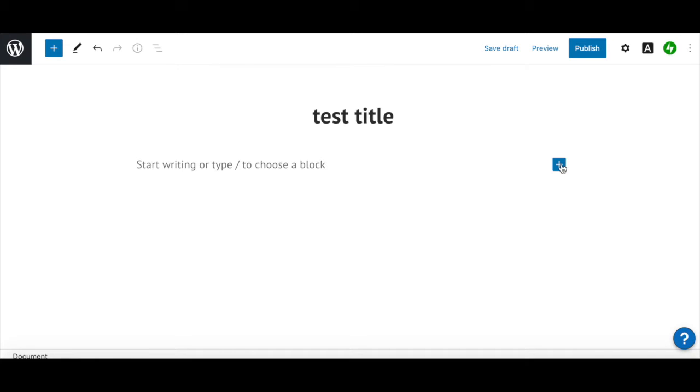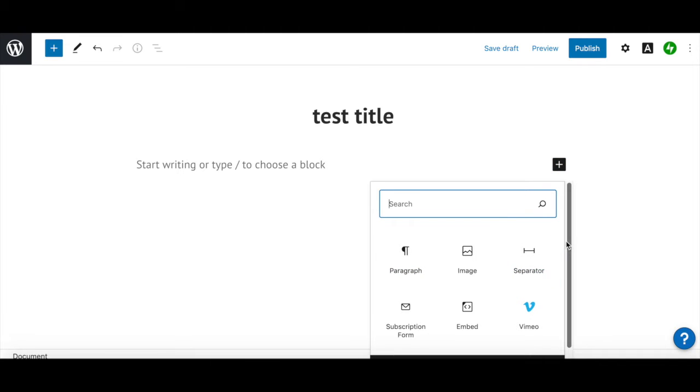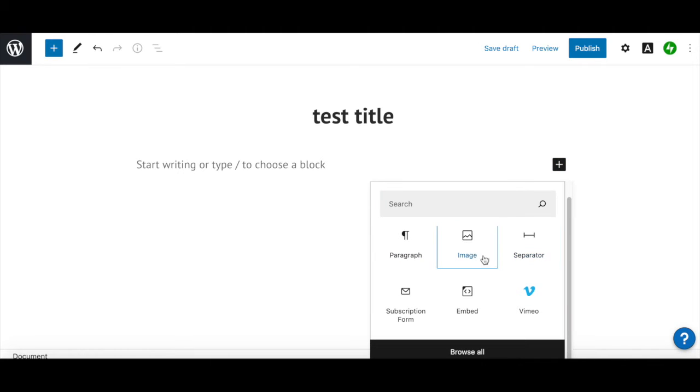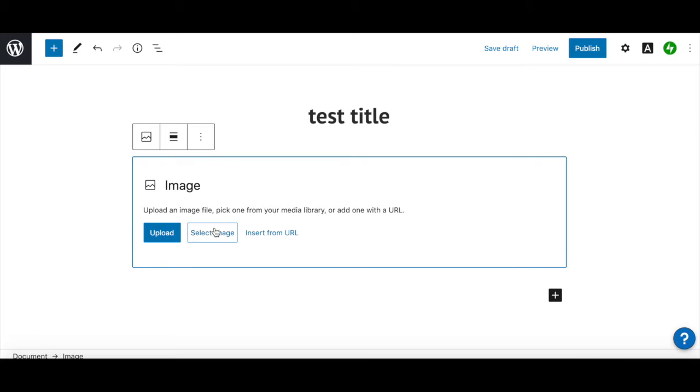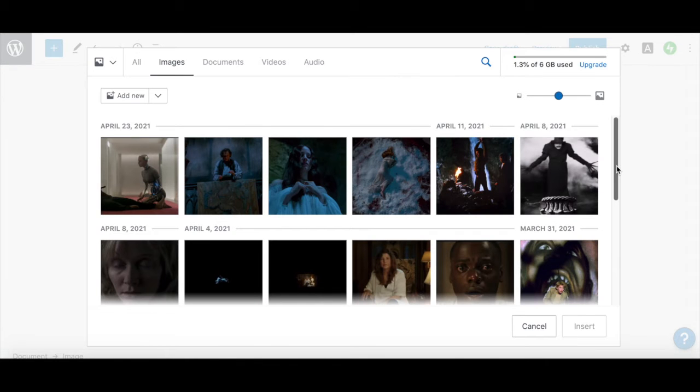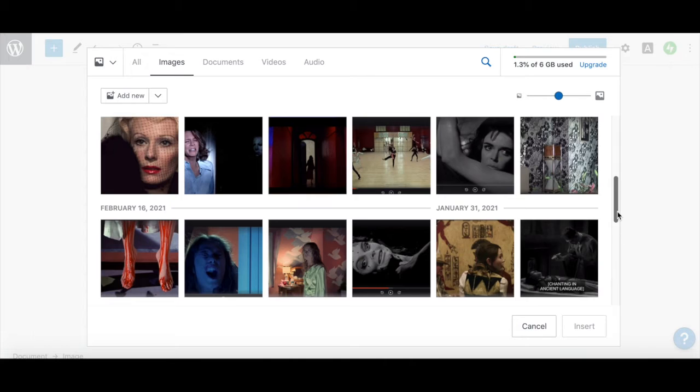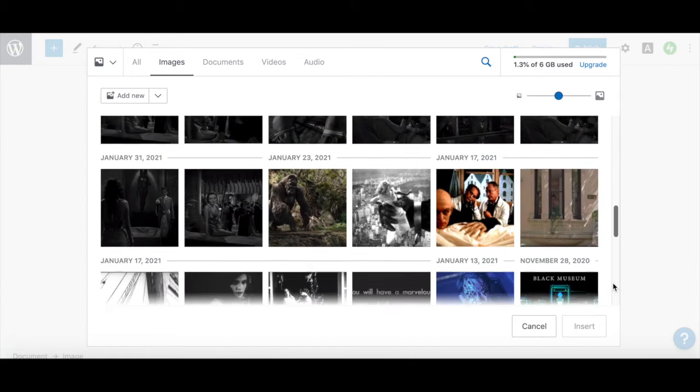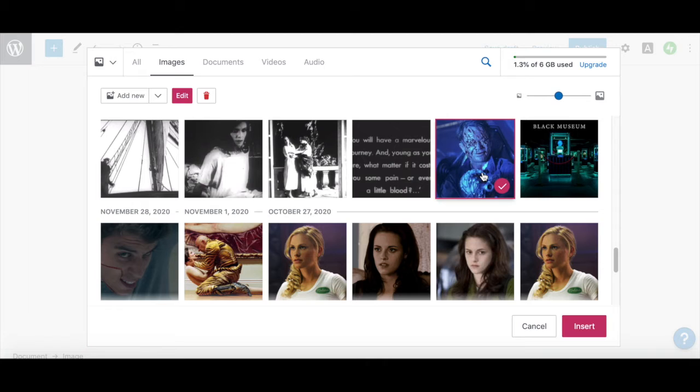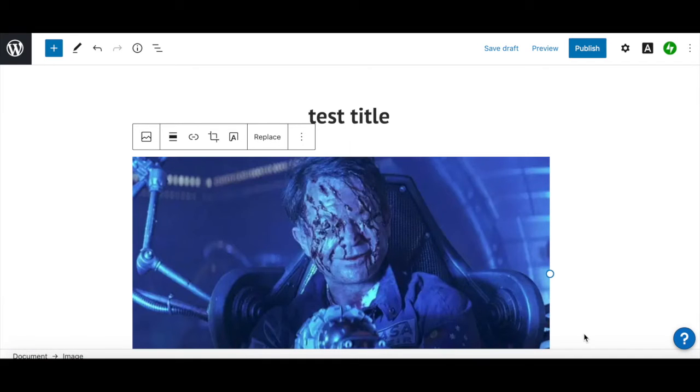It's an add block, and once you tap it, it'll ask what kind of image or video you would like to add. So I'd like to add an image. So I'm going to select image here. You can upload an image directly from your computer if you'd like, or you can insert it from a URL. It's very, very user-friendly, but I tend to screenshot in films, the films that I'm analyzing, and then I upload them. So I'm going to go into my own media library. I'm going to scroll all the way down to Event Horizon, and my apologies, these are all horror films, so they're all atrocious to look at. So I'm going to choose this one, and here we go.